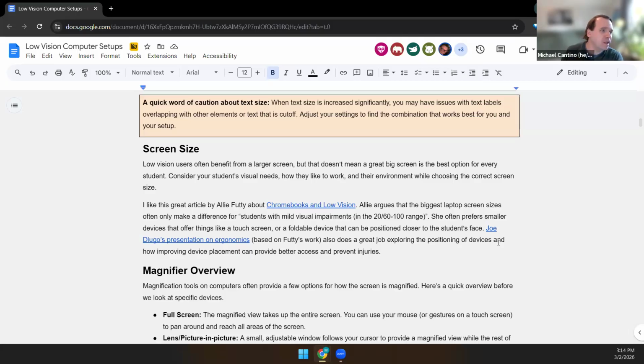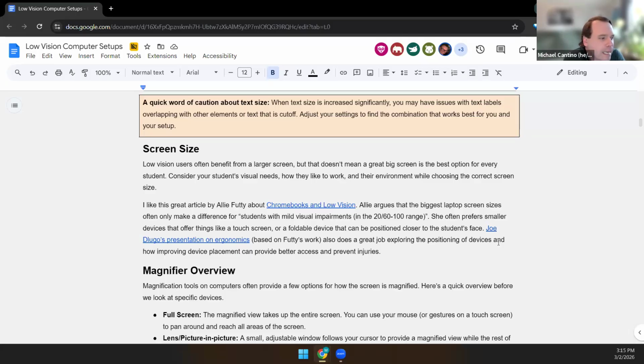One of the people I referenced a lot for this presentation is using a 40-inch monitor, which works great for him, but may not work well for all of our students, particularly those with something like a field loss. So consider your students' visual needs, how they like to work, and what their environment's like when you're thinking about screen size.